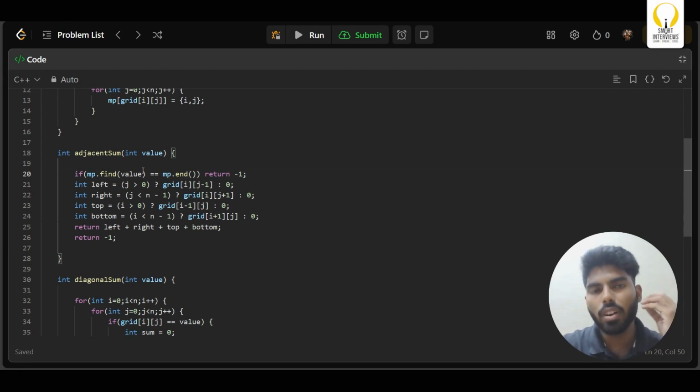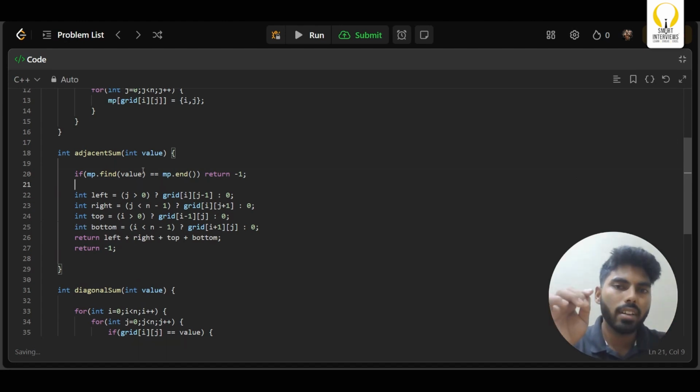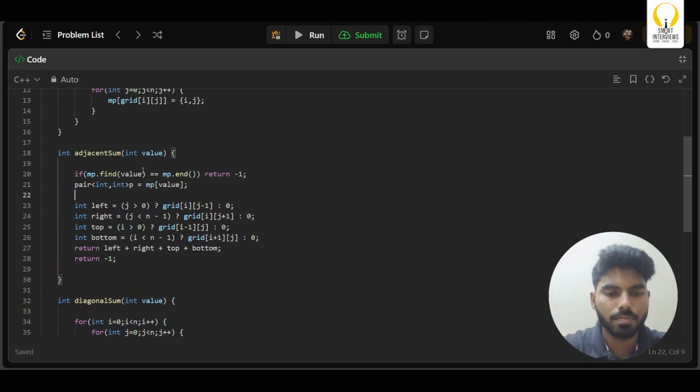Now what is the next step? I need to get the indices, right? For that, I will declare a pair of int comma int p is equal to mp of value. Now I will simply get the index: i equal to p dot first, j equal to p dot second. Done. Now what should I do?